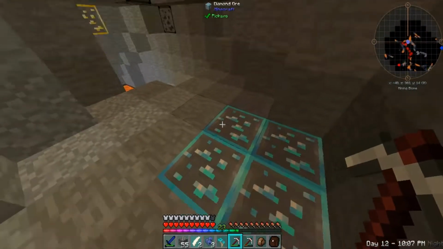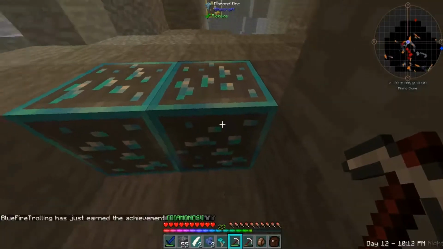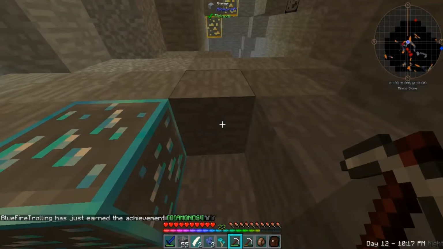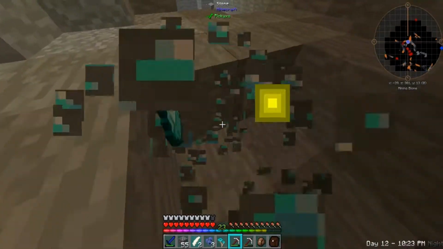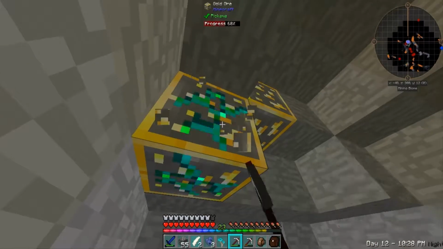Diamonds! Yes, I was about to give up. 1, 2, 3. Can we get 4? No, we cannot get 4, not right now. So we got 4 diamonds. That's good enough. I mean, let's get this gold and let's get out.